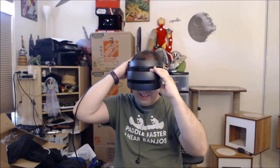Now, when you have it on like this, it is kind of cool to be able to flip up. Mainly what happens when you flip up like this is that the interface goes purely from just virtual to allow you to work your mouse. So if you want to flip up and check something and flip down, there you go.